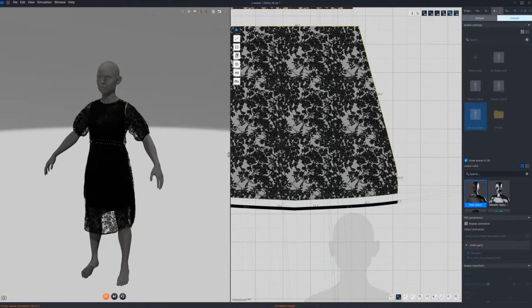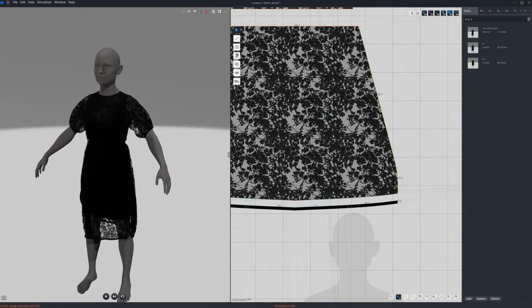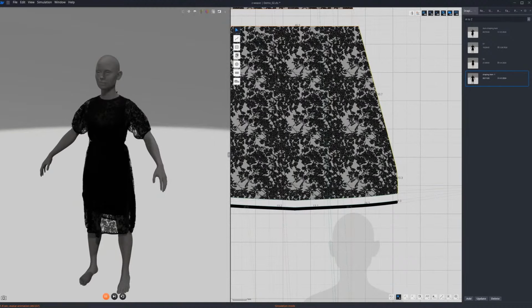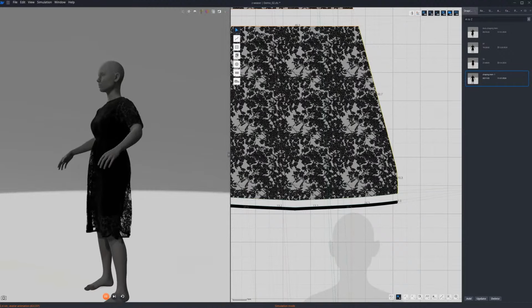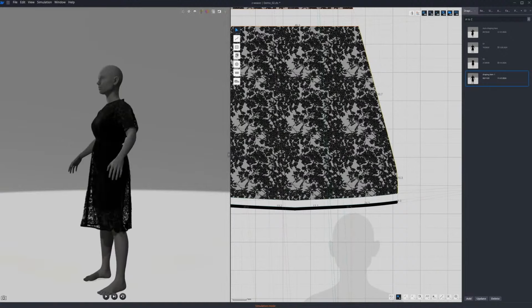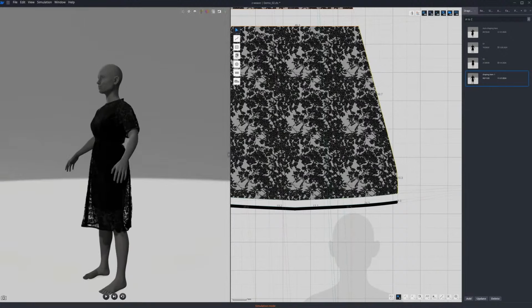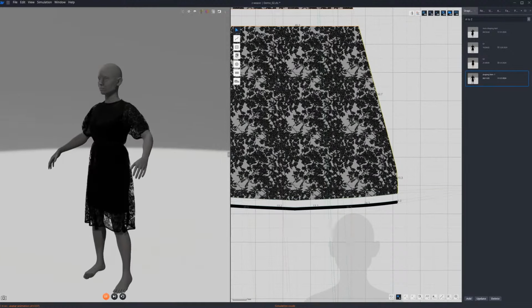So if you want to save this scene, you can just go to the draping board and then add here like that, and keep draping it. And if you want to check the previous scene, you can stop and then double click this one. It's going to take you to the previous scene like that. So you can compare the fit between the previous one and this by adding this scene in the draping board.